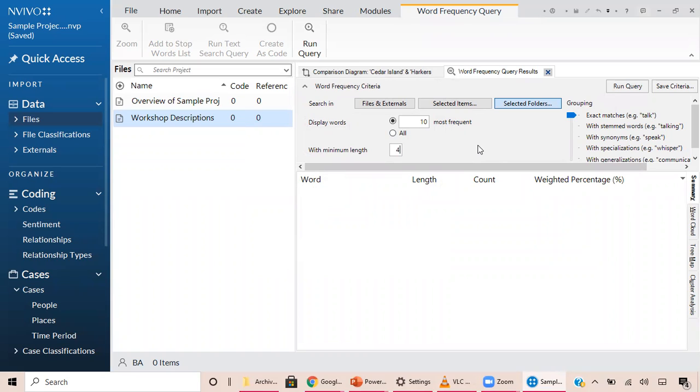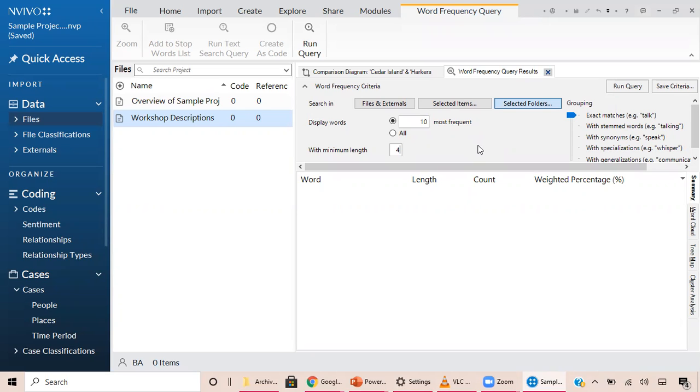So this example will show us the 10 most frequently used words in all of the conducted interviews. But if you are working on your own project, for example, where we made the newspaper file classification, this tool can be useful for finding the most frequently used words in your newspaper files that you've imported.